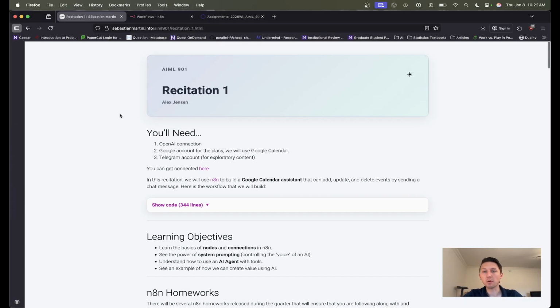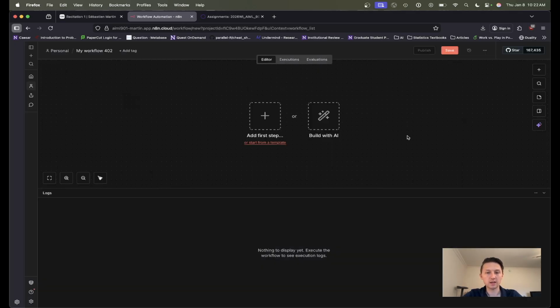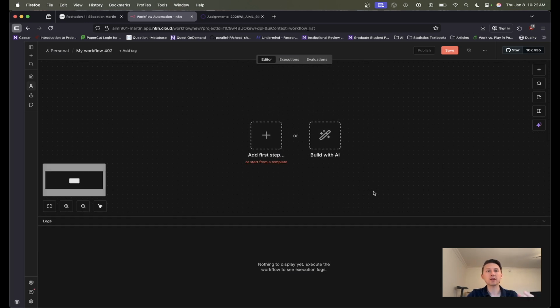So if you need to pause and reference that, you can always go back in the video, of course, but that also provides the instructions written out explicitly for you. Okay, so in N8N, what we are going to do is start by creating a workflow. In the top right, I'm going to click this orangish button, and you'll get something that looks like this. This is our canvas where we are going to start to build.